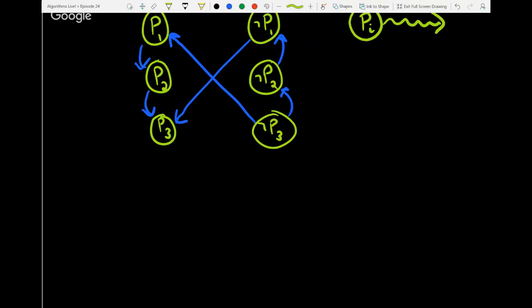Another interesting thing I want to point out is that this statement right here is logically equivalent to just saying P3 or P3. So if one can reach the other, like if P3 can reach not P3 or vice versa, then it's basically a way of forcing a variable to be true, because you don't want to have that contradiction. So we know that not P3 can never be true, and we know that this statement right here is just P3. So P or P is P. It's, I think, the idempotent law, if you know your logic rules.